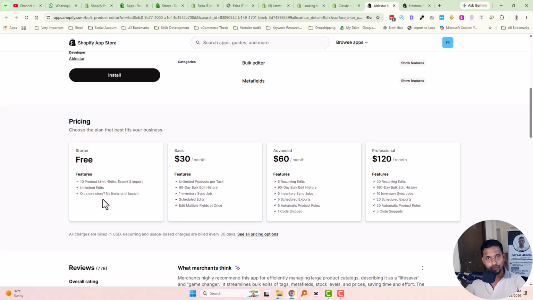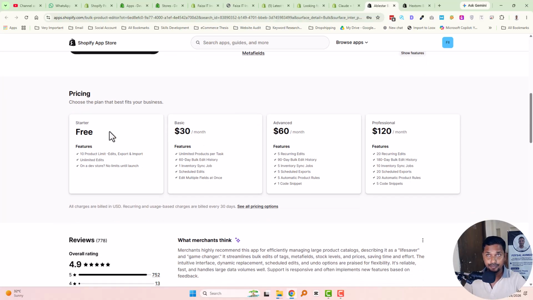So you have to do this on a dev store, not on the real live store. And for a large business or large store, you can start with basic, advanced or professional based on your business size and product inventory list. Okay, so you can try it for free.